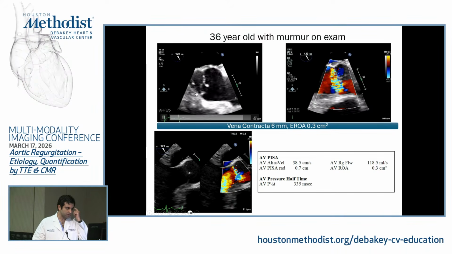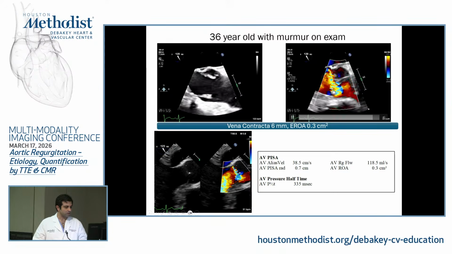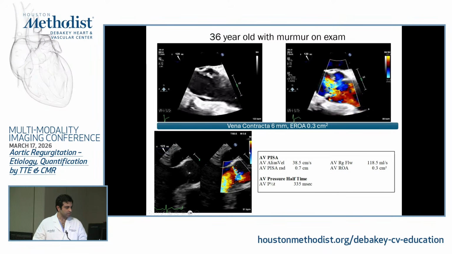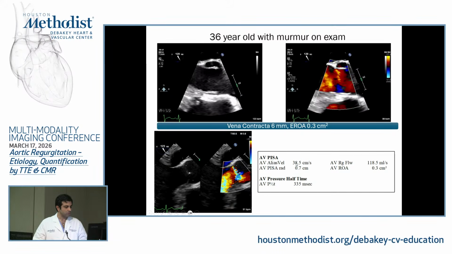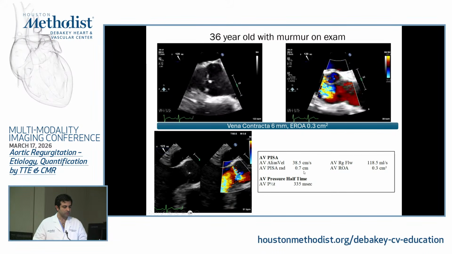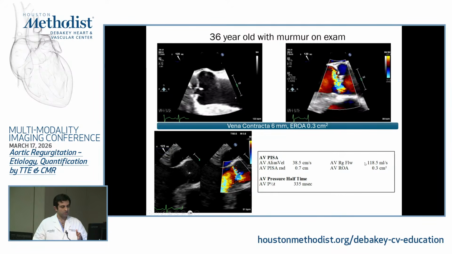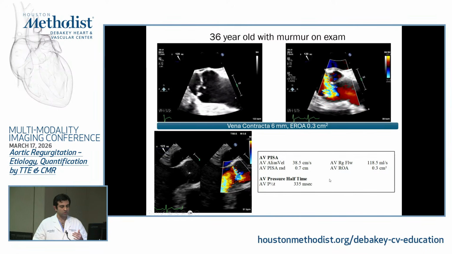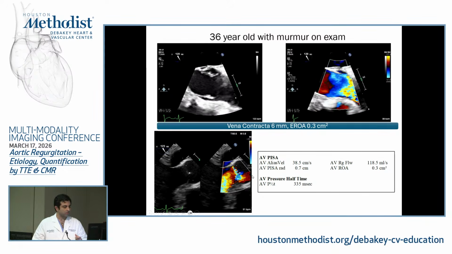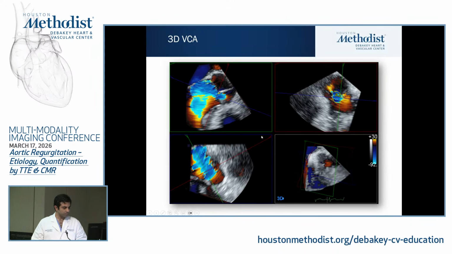So this is an example of this. Notice this patient with prolapse of this right-sided leaflet, then highly eccentric AR. You can measure the width, and then you can shift the baseline. You get a hemisphere. You measure, or you decide what the aliasing velocity is. You measure the radius, and then you can derive not just the size of the orifice, 0.3 is severe, but you can also derive the regurgitant volume by integrating the flow rate from that TVI that I showed you earlier. You can also do what we call a vena contracta area on 3D echo. This is still primarily in the research side of things, but this is just another way of measuring the orifice area.